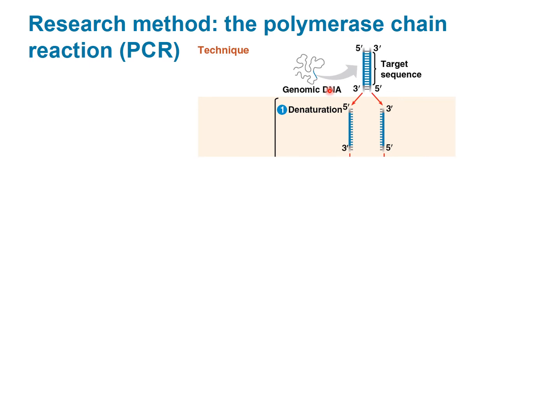Now you have the genomic DNA inside the tube with all the necessary components, and you go through this process called denaturation. So you increase the temperature to over 95 degrees Celsius for about 5 to 10 minutes, usually, and that ensures that the DNA strands are separated. The next step is the annealing part. So the temperature is lowered slightly, to an optimal temperature at which the primers prefer to bind to their complementary DNA sequences.